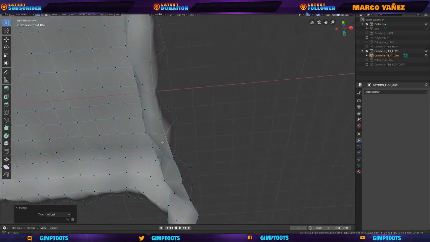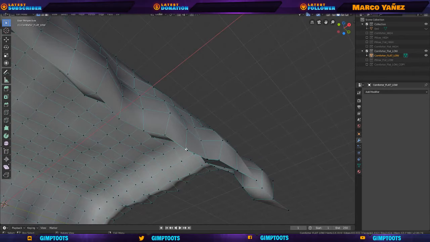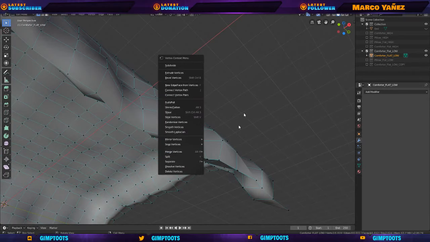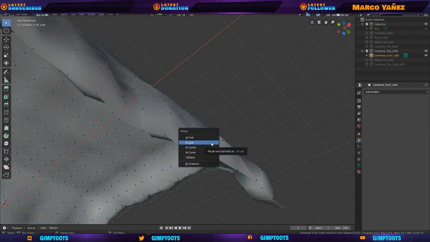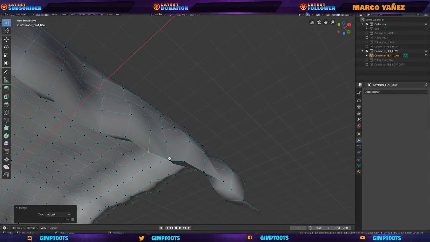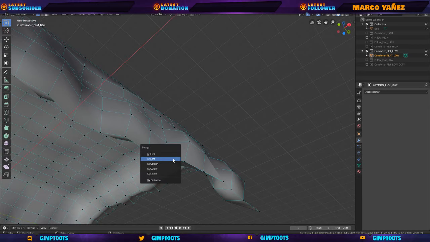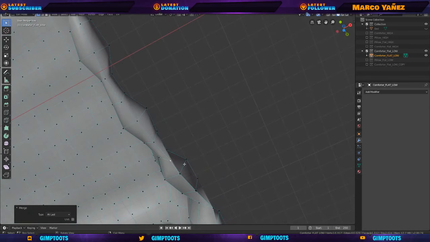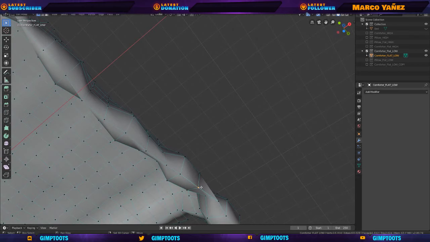So I'm going to go ahead and just merge these real quick. And it looks like on the other side there's some that didn't get merged as well.